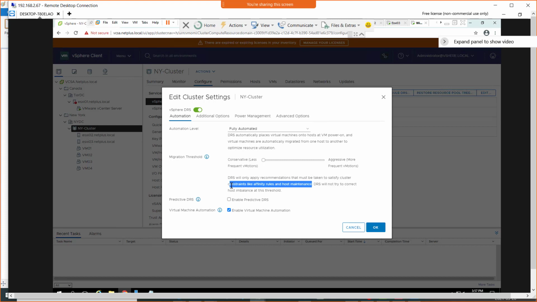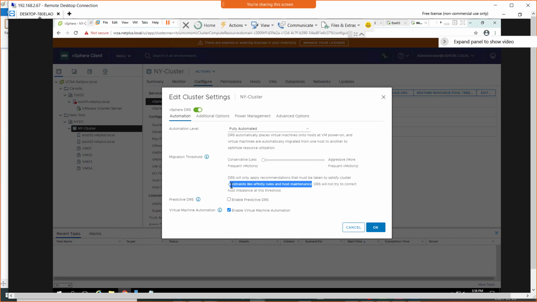For example, that VM is running graphics software or blockchain technology, or cryptocurrency mining is going on, and that virtual machine is on a physical host that has GPU hardware, right? The processor and graphics adapter are supporting a GPU, a graphical processing unit. So in that case you would want to create a VM to host affinity. What does that mean? This VM is tied to this host and you can't move it. So DRS, please do not vMotion this machine.